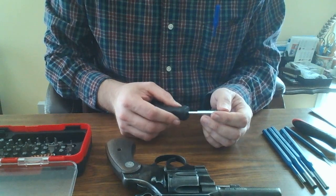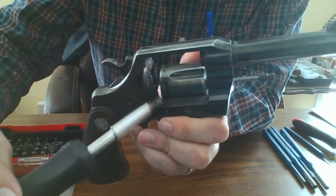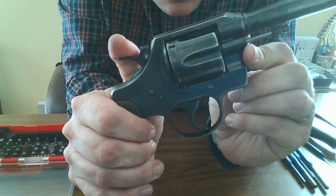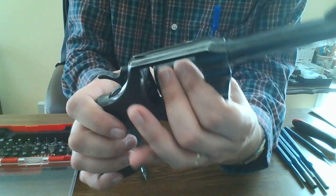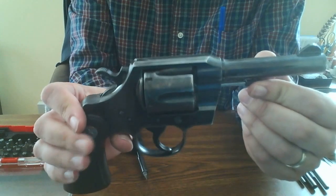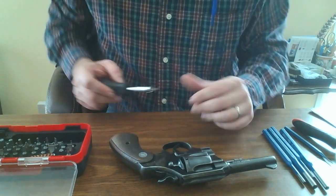There are some things you can do at home. You can take this gun apart, you can clean it, you can even adjust the bolt drop. When I say bolt drop, I'm talking about this little piece here — that's called the bolt. It will drop as the cylinder rolls. You can adjust that drop if the gun is giving you trouble, if the bolt is not catching on time during the action cycle. You can also change out the mainspring of the gun — that's very easy to do. So, let's get started.